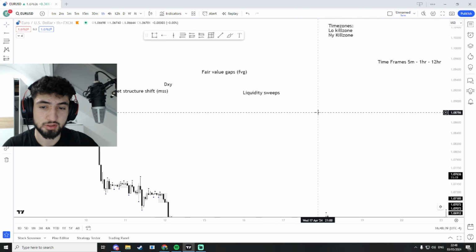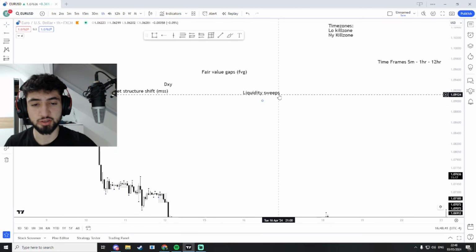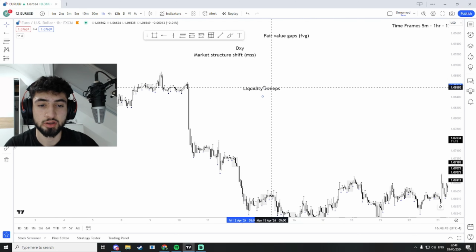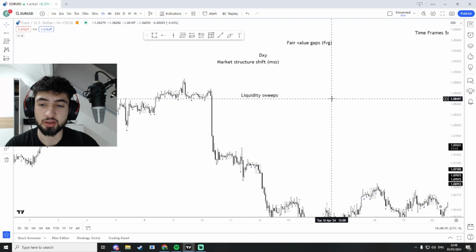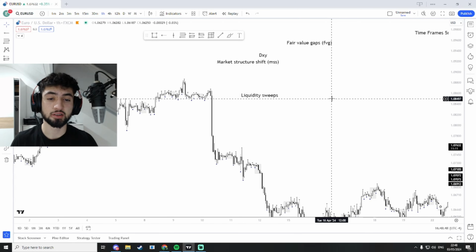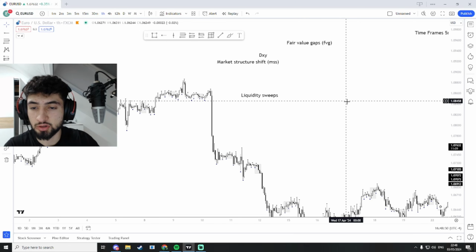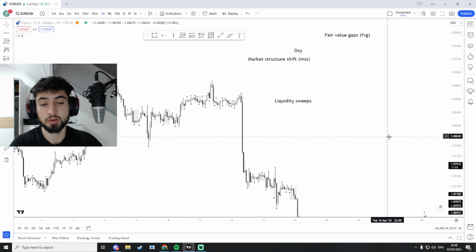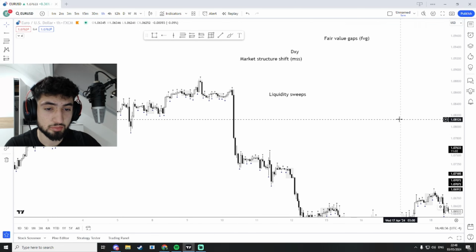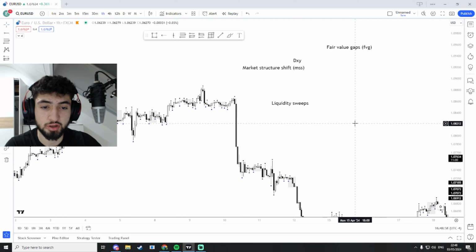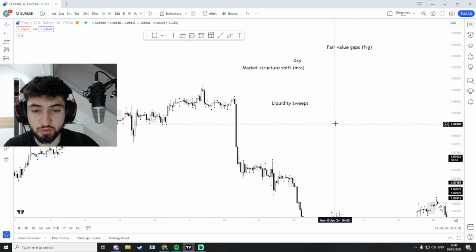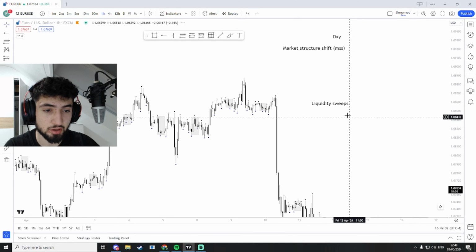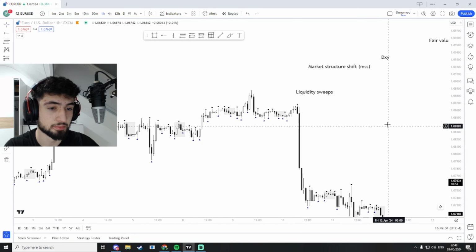But yeah, secondly, liquidity sweeps. I feel like if you don't use any concept that has to do with liquidity, you will just become the liquidity. That's my opinion, because price just seeks for liquidity and then rebalances. That's something I've noticed, so keep an eye on that when you're studying the charts.